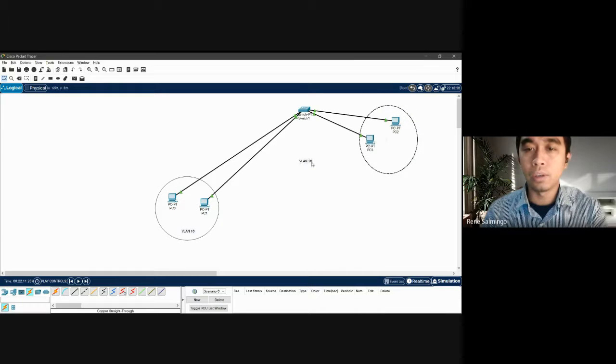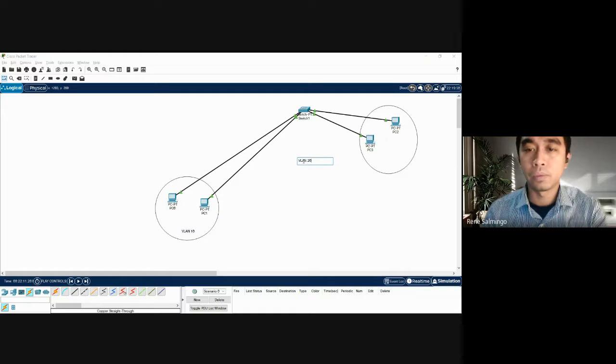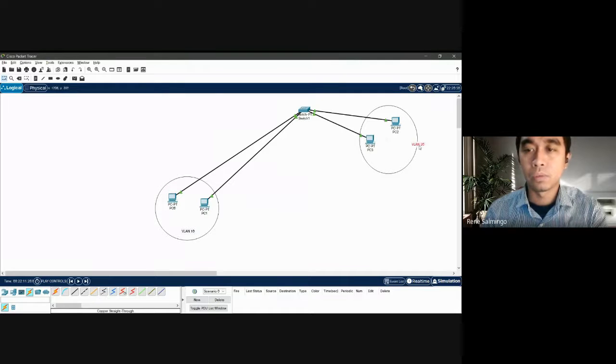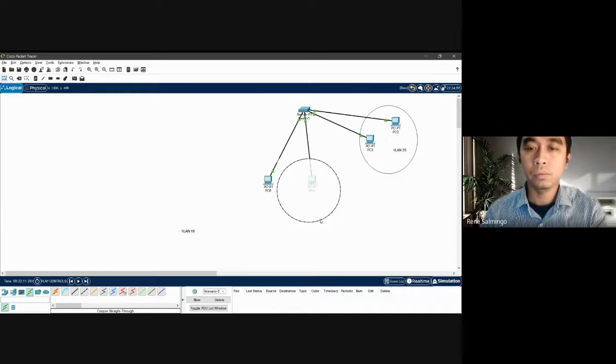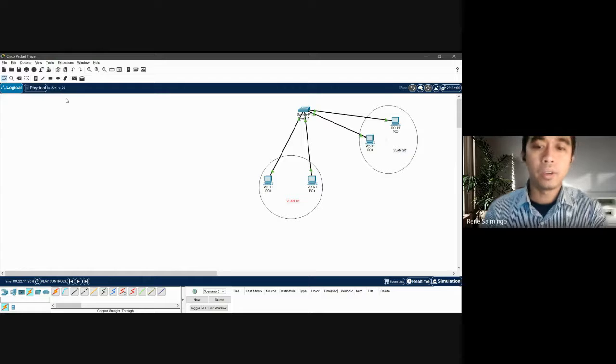So this is VLAN 20. And you have this. And you have VLAN 10. Now we are going to configure another virtual area network.